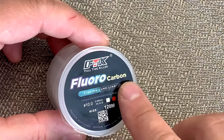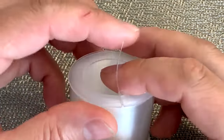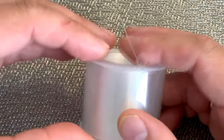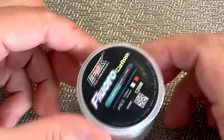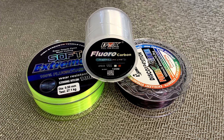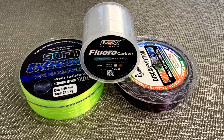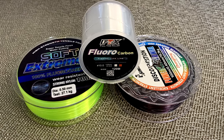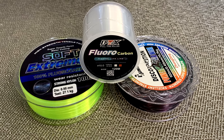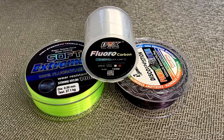It is believed that fluorocarbon fishing line, in addition to increased resistance to abrasion, is invisible in water. The wear resistance of the fishing line is also considered an equally important element in its characteristics. Spinning players pay special attention to it, as their fishing line is constantly exposed to mechanical stress — be it moving along the bottom, contact with the side of the spool, roller, line layer, or underwater obstacles. It has already been said that braided line is weakly resistant to abrasion, while fluorocarbon line has increased resistance.